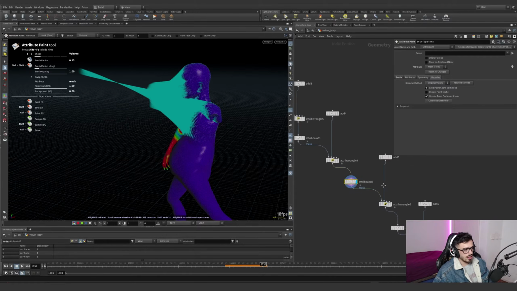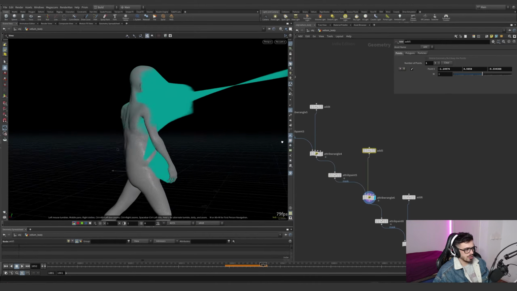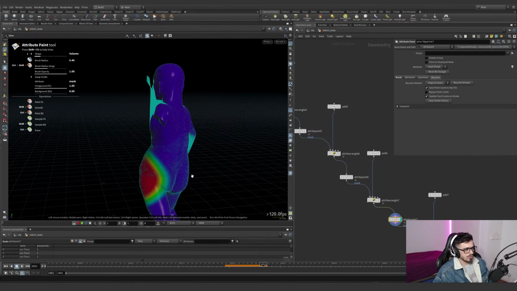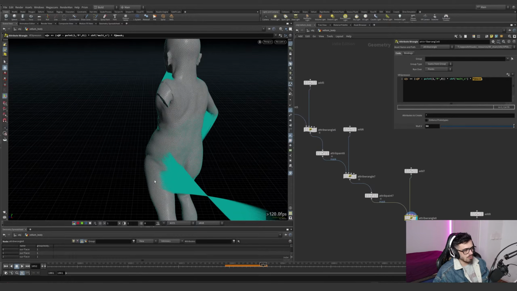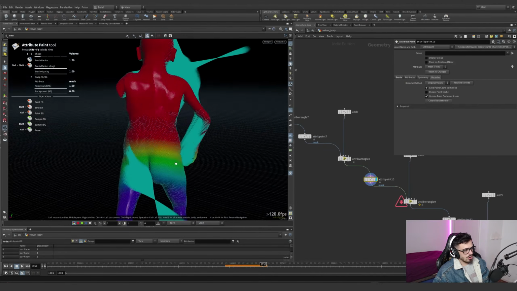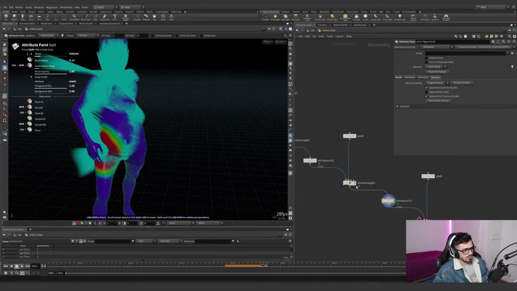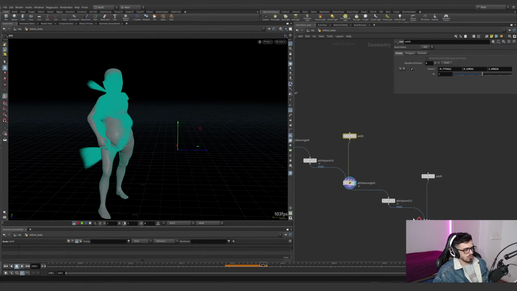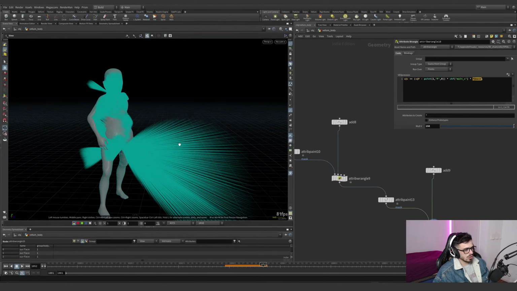I'm painting on the head. This is the left arm, and I have another point right here. So as you can see, I'm sculpting everywhere. In this case, I want the guy to also have a spinning motion to the right. So I started painting on some places and pushing everywhere. In this case, it's just a motion going from right to left. And I painted on the other hip and did a counter clockwise force.